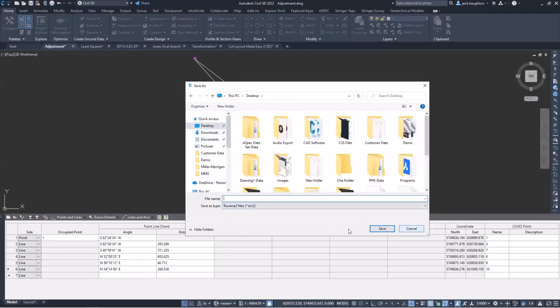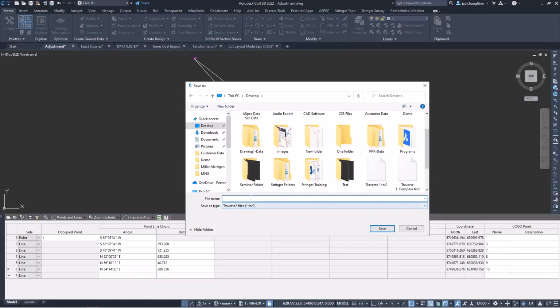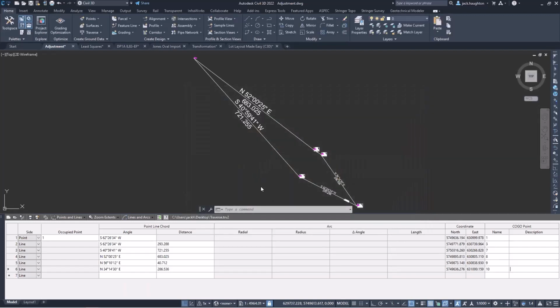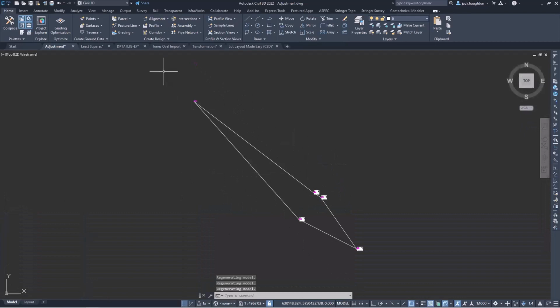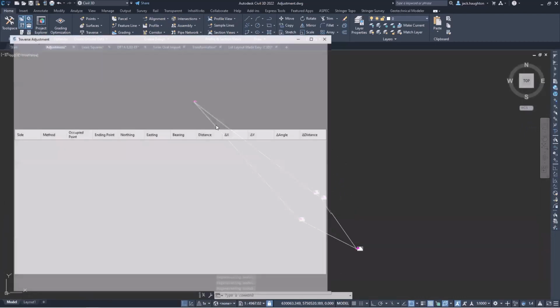Now, what you want to do is you want to save a Traverse file. That can be found here. And you just want to save this in a location where you're able to find it again. So I'm just going to call this Traverse, and then I'm going to go save. Just trying to override one of my old ones. Sure. So we're overriding that Traverse. We've saved this in a location, and now we want to apply an adjustment to it. So we no longer need the editor. We've told it where the Traverse is. The software now knows it's there to work with, and we've saved that information into another file.